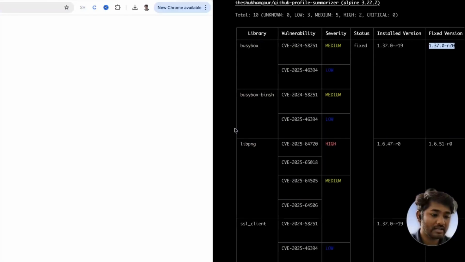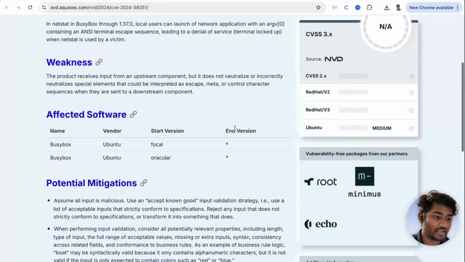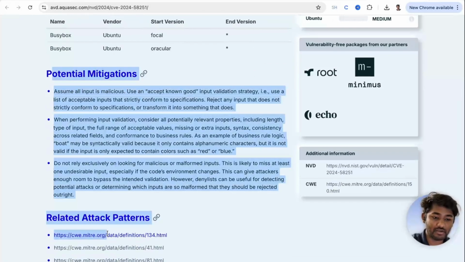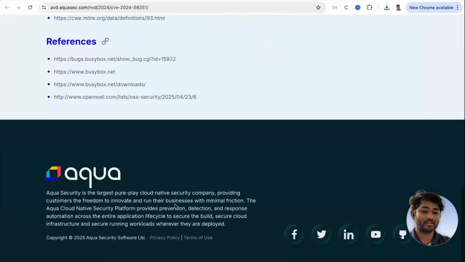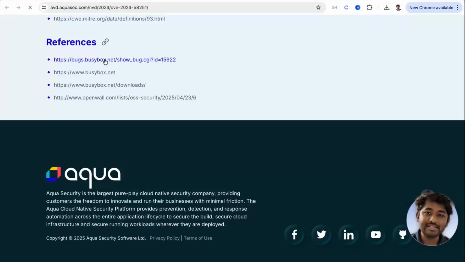about what that issue actually is, where the weakness is, what the CVSS score is, and what the potential mitigations and related attack patterns are, and everything you want to know is present under one roof. So it would be easier for me to identify what sort of vulnerabilities I am exposing along with my application. That was all for today, and I hope you learned about the installation and how to perform basic checks, how to run a Trivy scan on a Docker image.